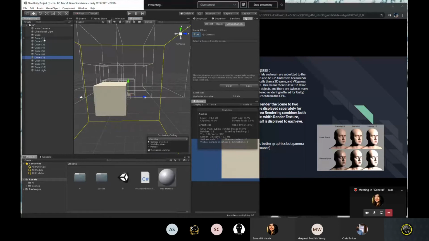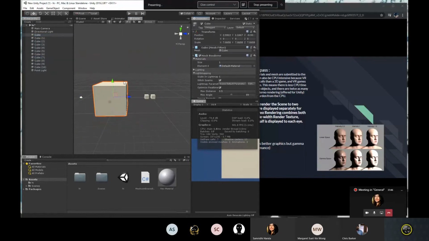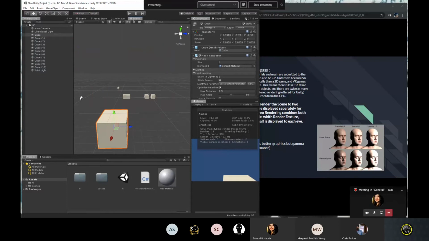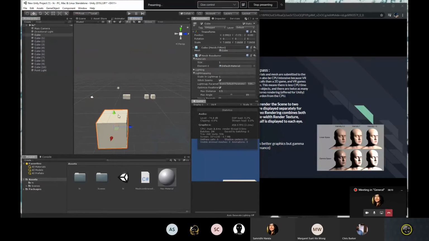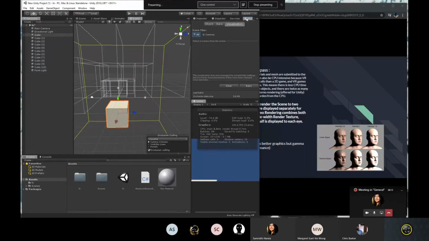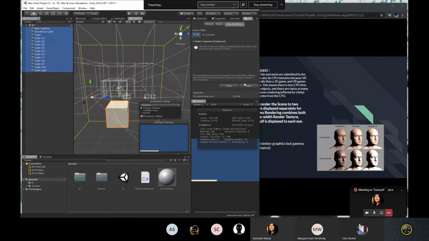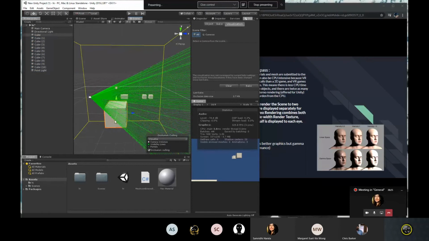Your things need to be static when you do this, but you can trick Unity. You can move stuff after you bake, and you can do interesting things like enabling or showing game objects when a player is closer to the game object. It's not the best way to do it, but I tend to trick Unity into doing stuff like this. Every time you move anything which is static and you want to include occlusion, you have to select everything, go to occlusion, and bake it again. So it becomes good.